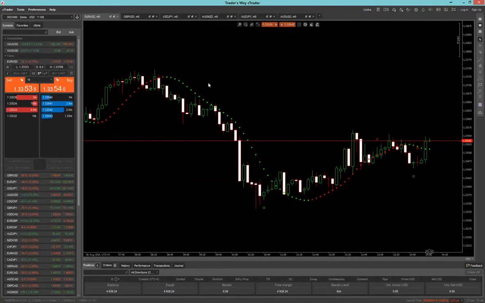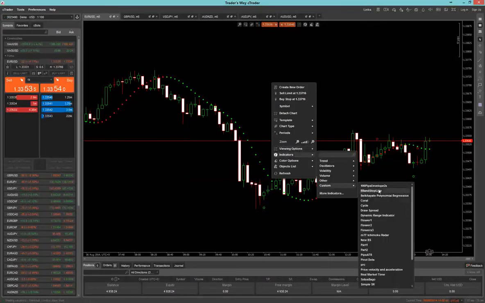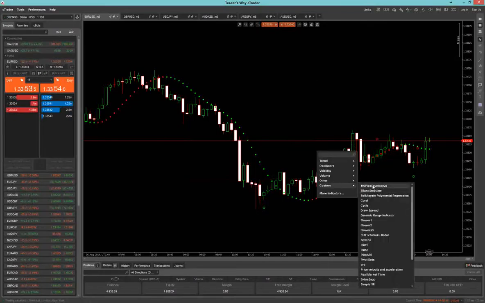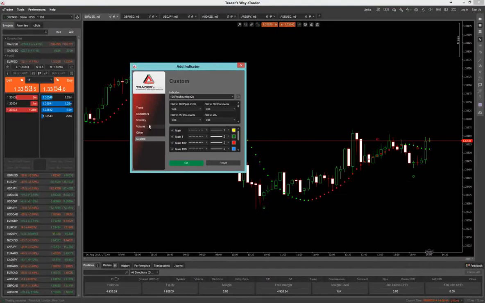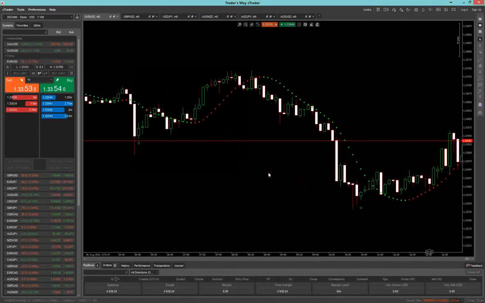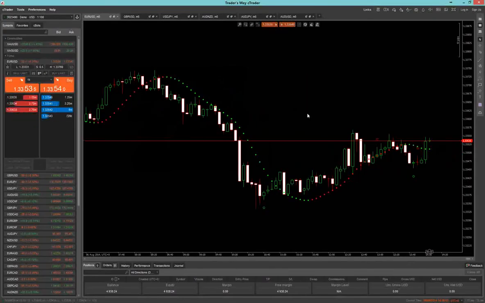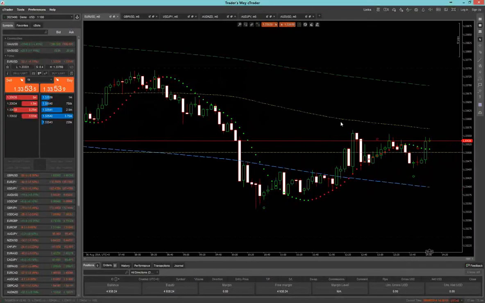To go to the indicator, you just right click on the chart, you go to indicators and custom, and I think we did envelopes. Screen comes up, settings are right here, very similar. And you just click OK. And watch, it won't show up probably. Okay, so it didn't. There we go. So that's it. If you want to remove indicators, pretty easy too. You just go up to the top here, and here's my envelopes, gone.